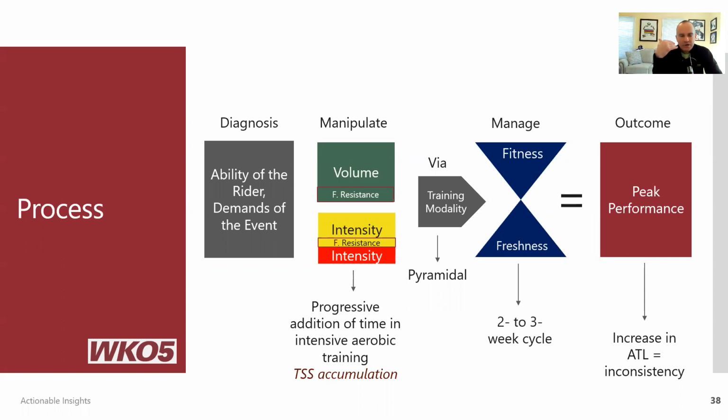At 54 now or however old I am, I can't always hold up to a 3-week cycle as well as I used to. So you're always kind of managing that process. But again, remember, I'm trying to avoid absolutes. It's all a little gray and fuzzy. Is it 2? Is it 3? Is it 2.5? Well, that's what we should be learning. And the outcome is of what's going to happen to the athlete's peak performances.